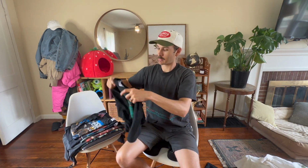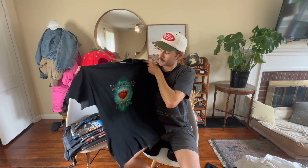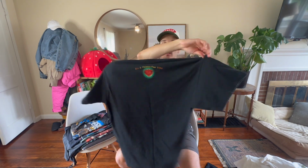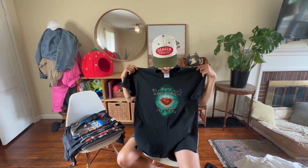So this shirt here is probably my personal favorite of the entire haul. This is a Stone Temple Pilots t-shirt from their Sex and Violence tour, the year 2000. I've always really liked the Stone Temple Pilots and respected them, but finding this shirt caused me to kind of dig deeper into their discography, and man, they were just a top tier band. They have so many good songs. I love their style. Honestly, probably gonna keep this one. I gotta keep one of these shirts from the haul just to kind of remember it, so probably gonna keep this one, but value of it, I would say around $150 to maybe up to $200. It's a size XL, so great condition.